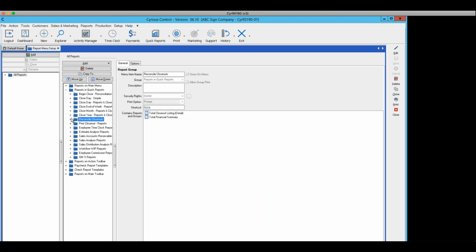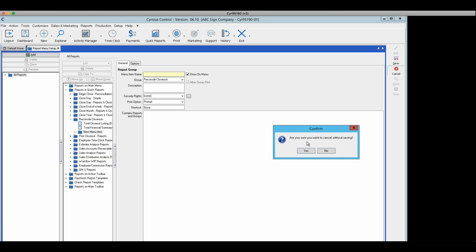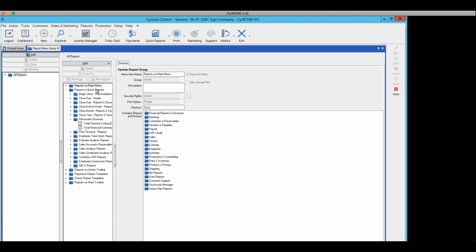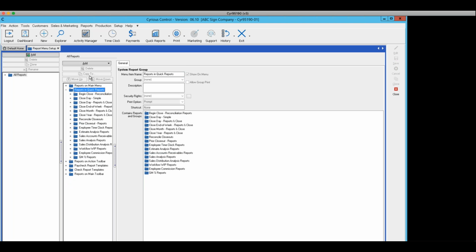So the first thing that you would do would be to add a report group. I didn't have one highlighted that I wanted. My voice is disappearing. I'm going to add a report group.